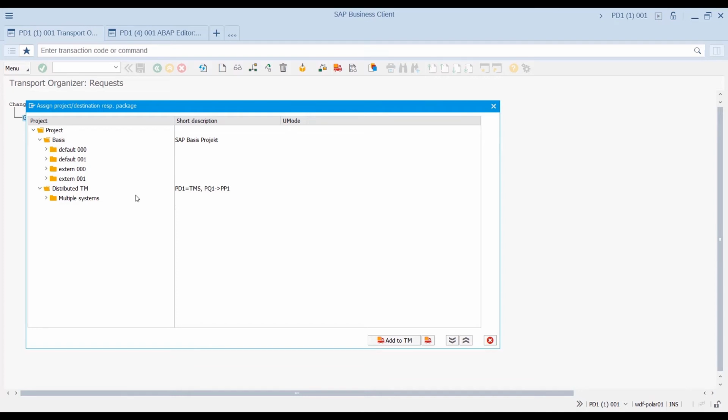What you see here is the project destination assignment. This is used to define the transport routes in SAP. This comes from the SAP add-on Smart Change. This is the counterpart of the Jira app on the SAP side. This is what you need to control all the transport sequence automations that are necessary to control the subsystem. We assign now the transport to the project basis destination default 001 and add it to the transport manager.